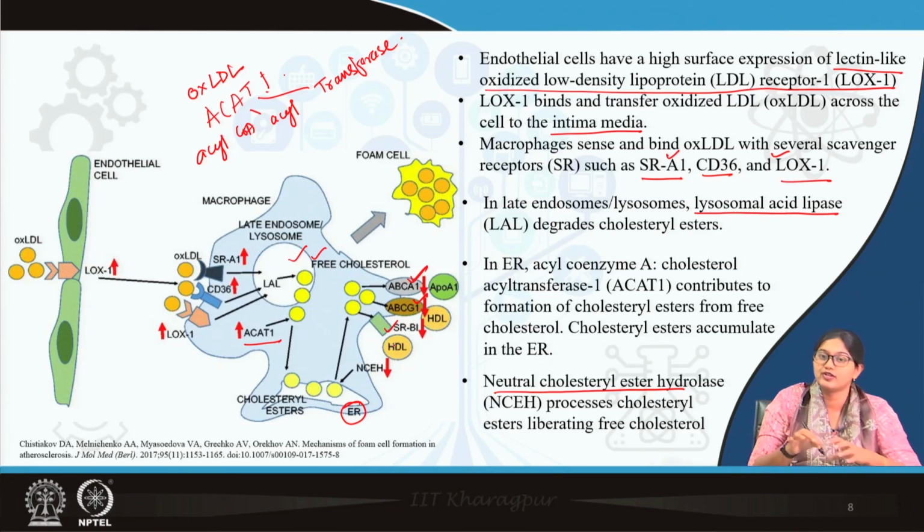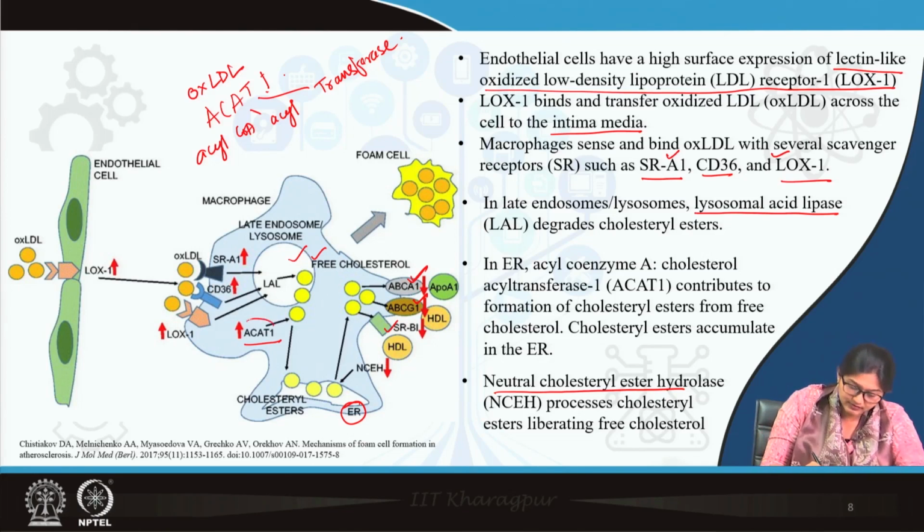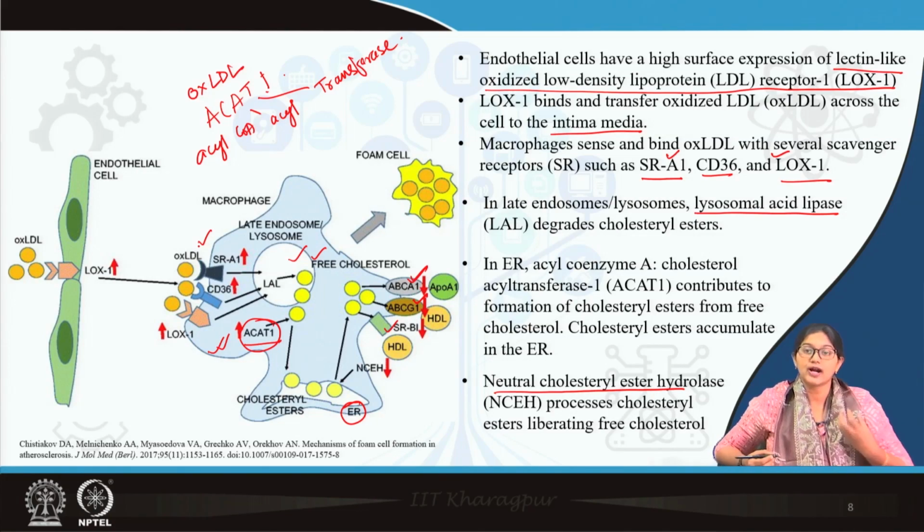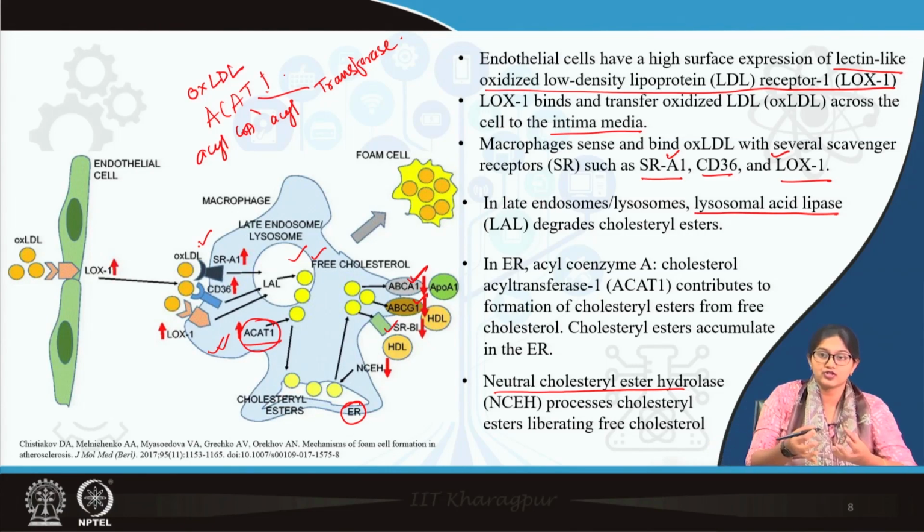So, the reverse cholesterol transport is hampered, and the ACAT activity is very high. The macrophage receptors which cause uptake of oxidized LDL are expressed in very high concentration. So, what happens? There is increased uptake of oxidized LDL in macrophages. Those LDL are delivering cholesterol, and the cholesterol esters accumulate inside macrophages, which cannot be cleared by reverse cholesterol transport. So, the macrophages are now full of cholesterol ester, forming foam cells.